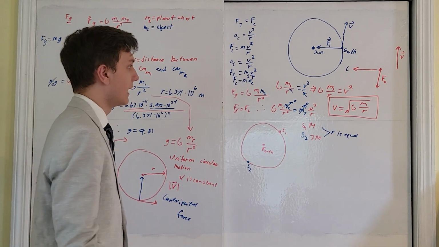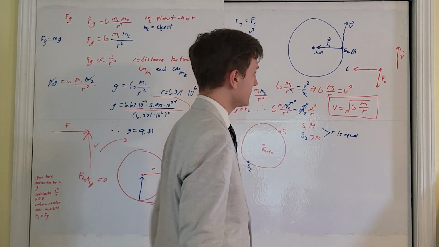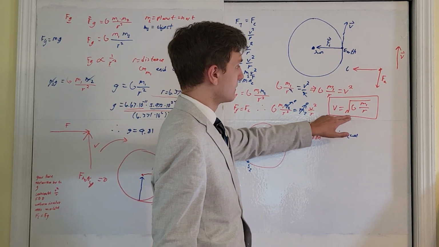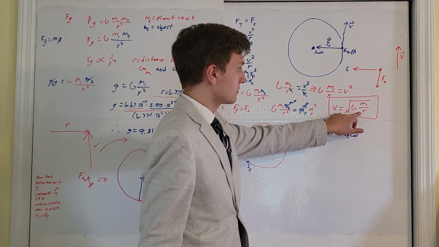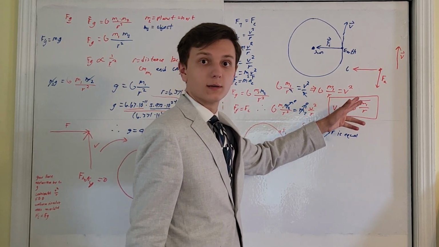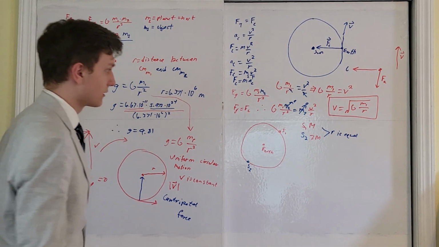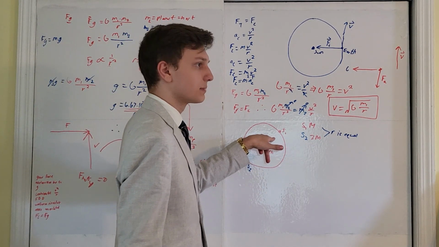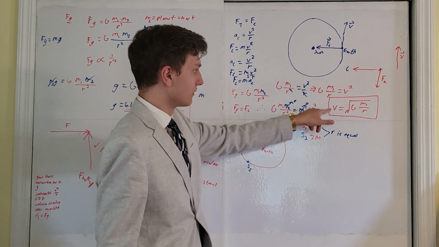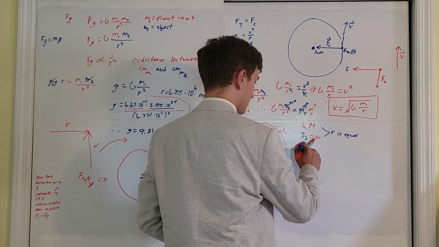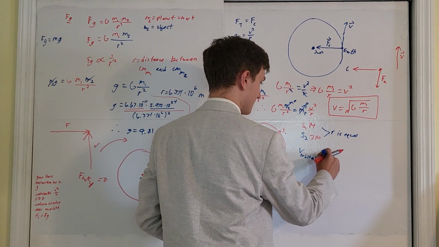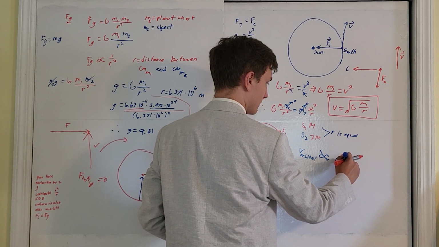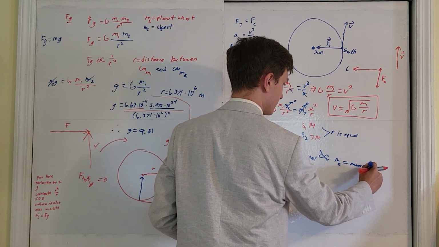Trick question. Looking at the equation we just derived here, the orbital velocity of any body is determined by their radius from the host and by m1. What's m1 again? It's the mass of the host. Therefore, m2, the mass of the object, has no place in determining orbital velocity. So we can say that orbital velocity is not proportional to m2, mass of the object. Sorry, not mass of host, mass of object, excuse me.